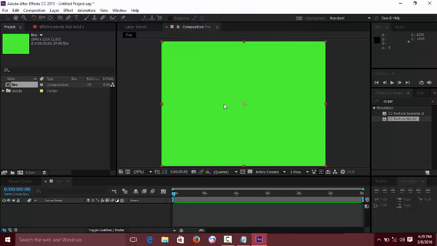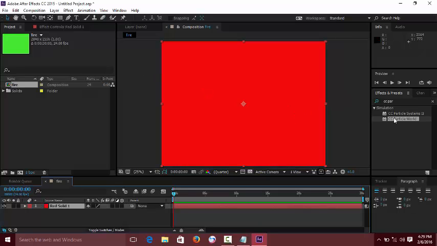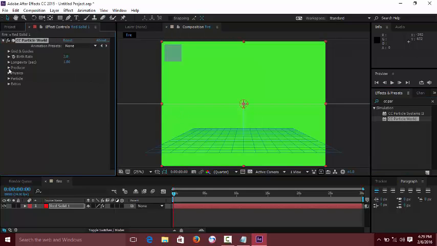The next thing you're going to do is look for CC Particle World. Like mine, I've already typed it here, CC Particle World. I repeat, CC Particle World. Drag it right here and leave it there, and you're going to see some tweaks.